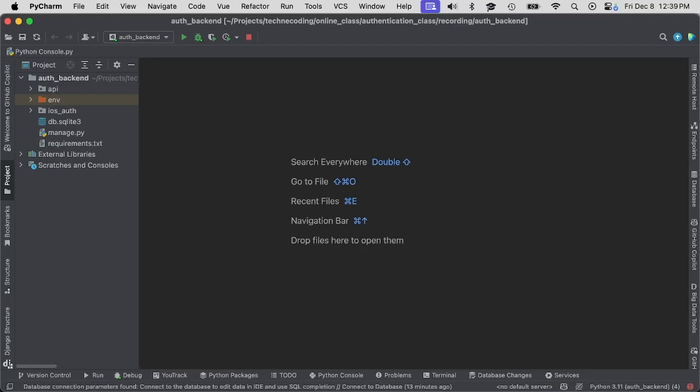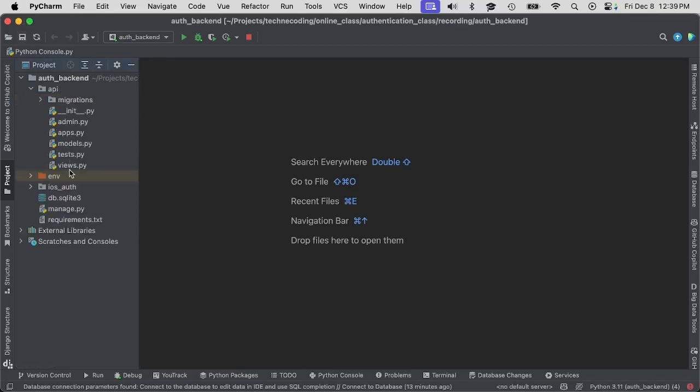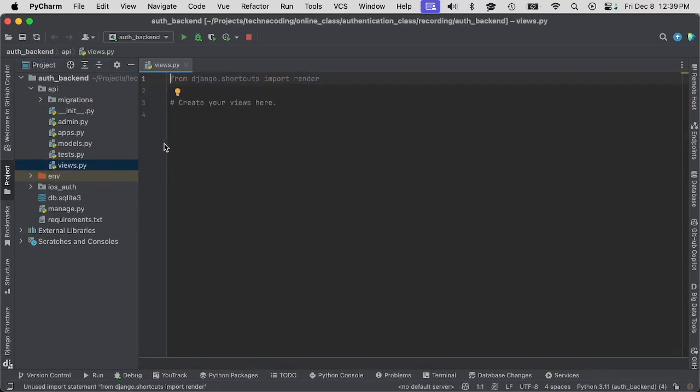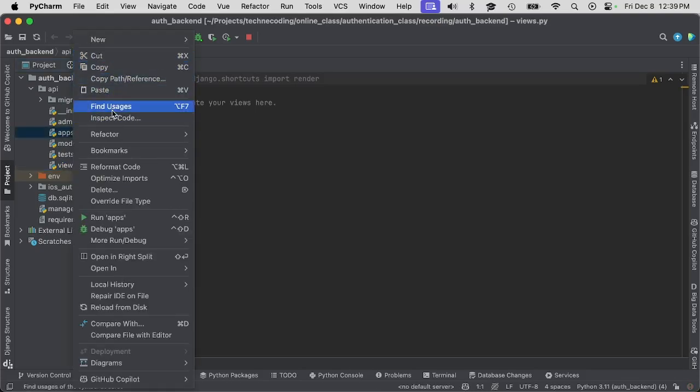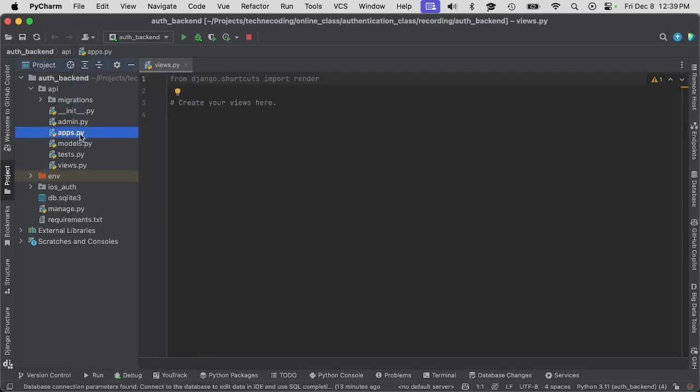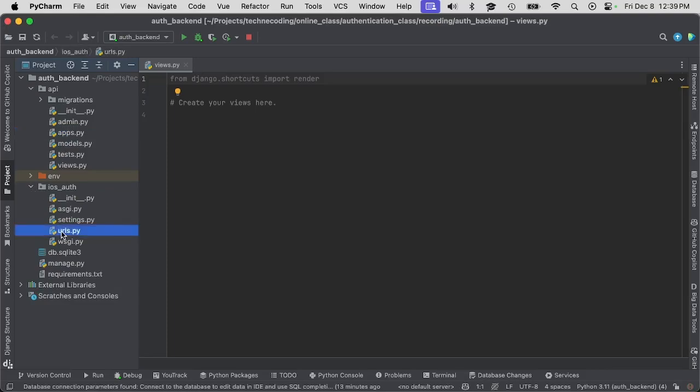So the first thing we have to do is go to the views file. Again, real quick, if I didn't mention this in a previous video, the way Django is set up, views is actually where the endpoints are created. You can create a new Python file named APIs and stick them in there. The difference is we are going to have a urls.py file within our API app.